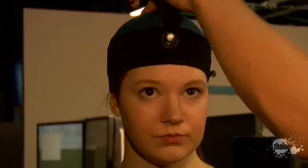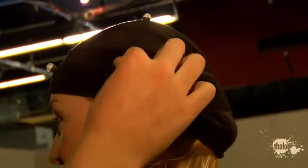Positioning-wise, on the head, is there a certain reason why you put them where you're putting them? Yeah, all the markers have a specific position they go in, and some are more flexible than others, so that's just something that a lot of practice teaches you.